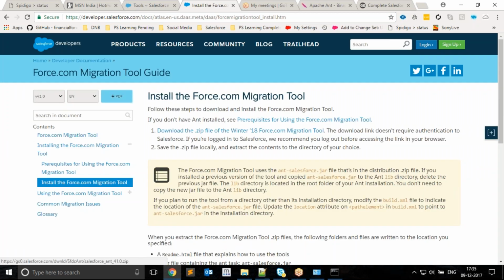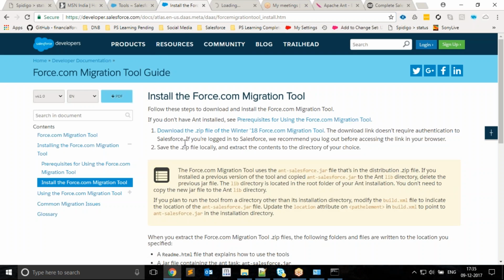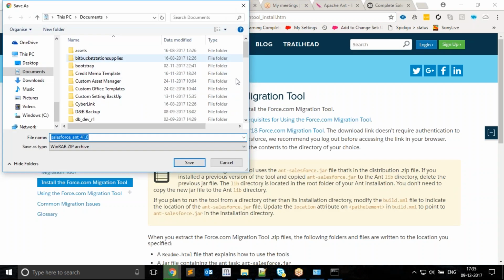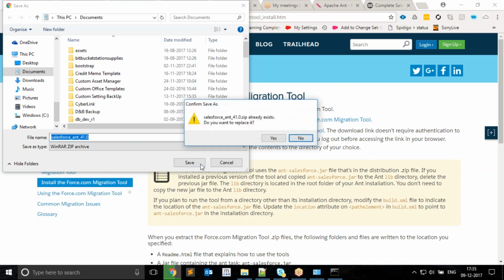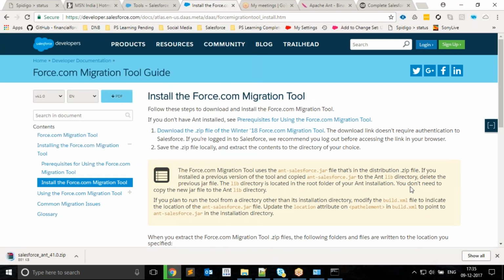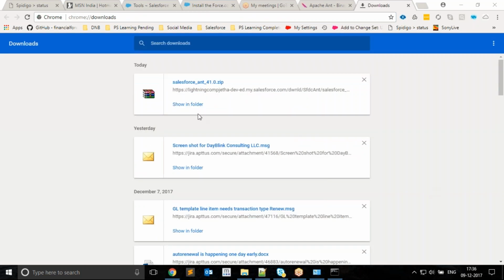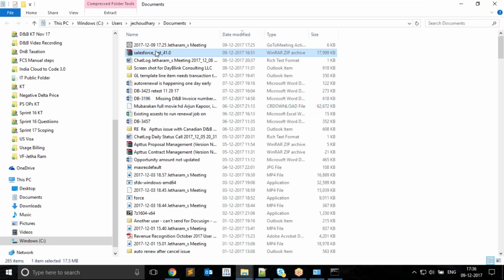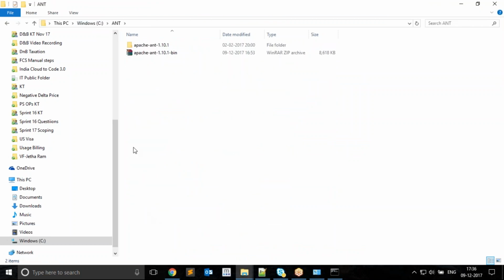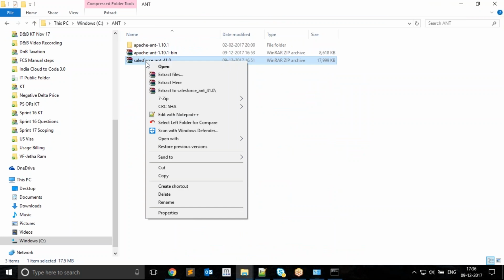Here you can download this zip file. As soon as I click on this download zip file, it will start downloading. I need to wait for the system to get this download done. Download is complete. Now I will copy this file from here and put it inside, and I will extract this file.